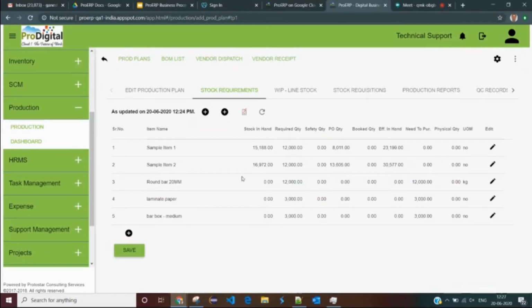So what I will do for the time being, as a production manager, I created a plan. I can create a purchase requisition on a single click. So I can convert this material requirement into a purchase requisition. And that too, I have 2 options. You can ignore the calculation and say for all the required quantity I should raise a purchase requisition. So I can say create PR with needed to purchase quantity, or needed as per the requirement. So I'm going ahead and I'm saying as per required quantity.